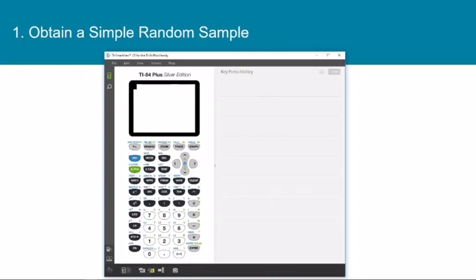And for no particular reason, I'm going to put in 156. Okay, now don't press enter or anything, but just 156. And now we need to tell the calculator to store that as a random number. So down here, at the bottom of the left column of buttons, you're going to press the store button. Okay, and then you're going to come over here to the math menu. So press the math button.